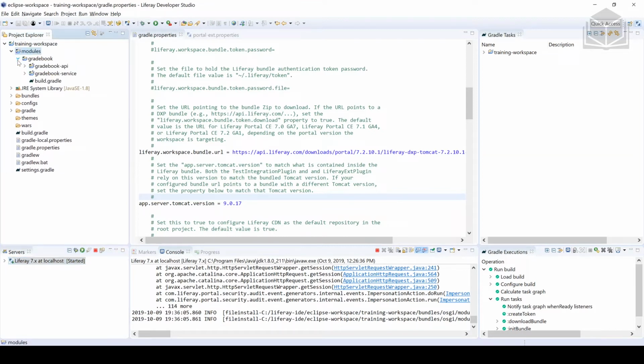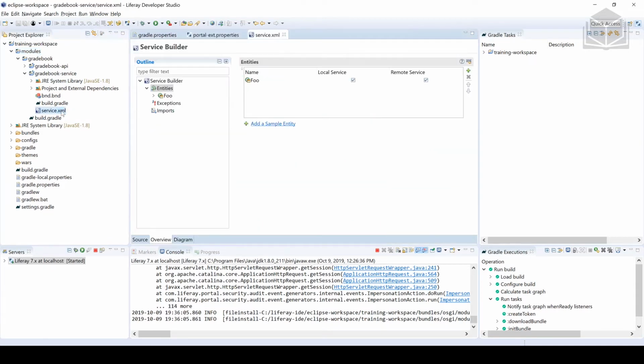So we're going to be using Service Builder, and again, Liferay is tool agnostic, so feel free to use whatever tools, whatever sort of technologies you feel you're most comfortable with. Again, we want to highlight what we do at Liferay and give you an idea how we do things. And if you want to use the same technology we do, feel free to do so. So over in the gradebook-service module, we're going to be heading over to the service.xml. And this is the mastermind of creating the model layer using Service Builder.